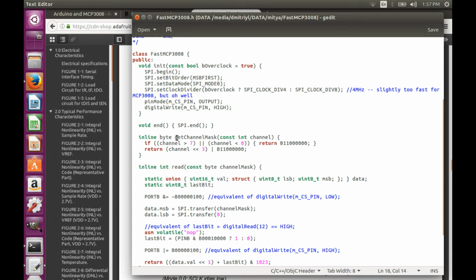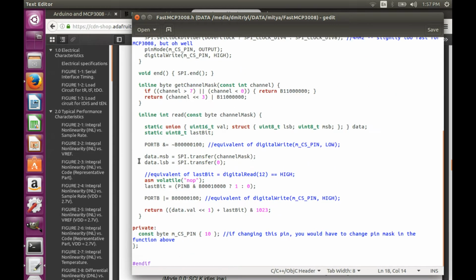The second function is getting the channel mask, which is basically providing the channel which you want to read from 0 to 7, and it will return the channel mask that can then be used in the read function that does the following.